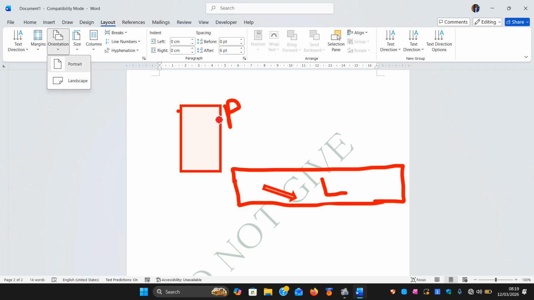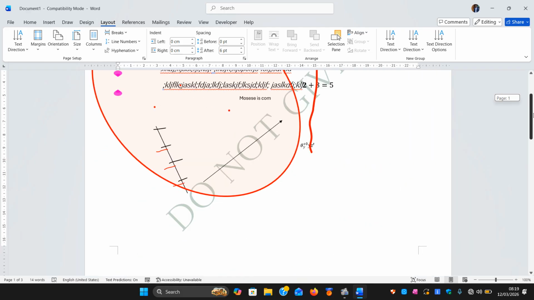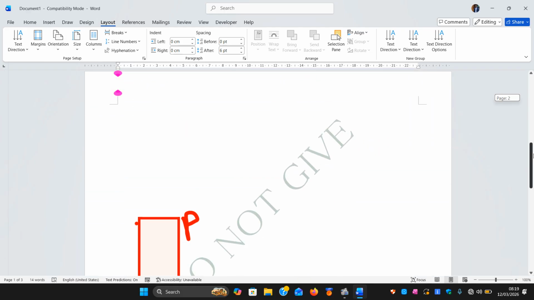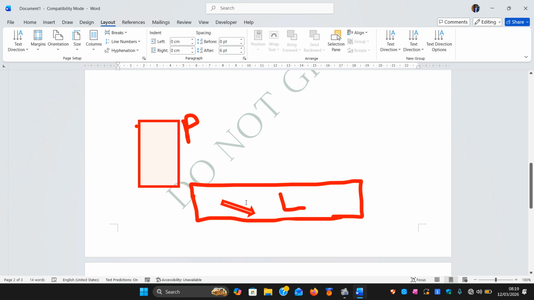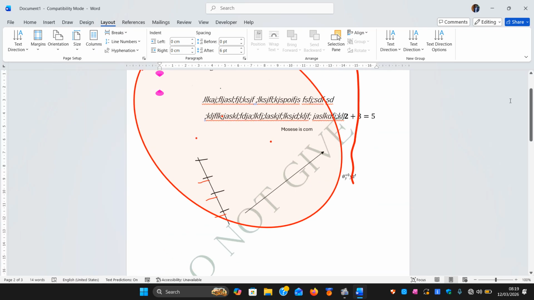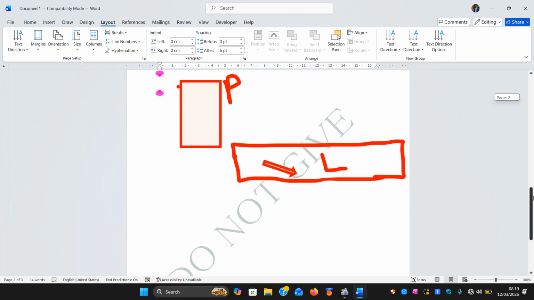So in portrait, the page is standing, and in landscape, it is a rectangle. See, when I select the landscape orientation, my page becomes a bit wide. And when I come back to portrait, it becomes a bit short and straight, small and straight.